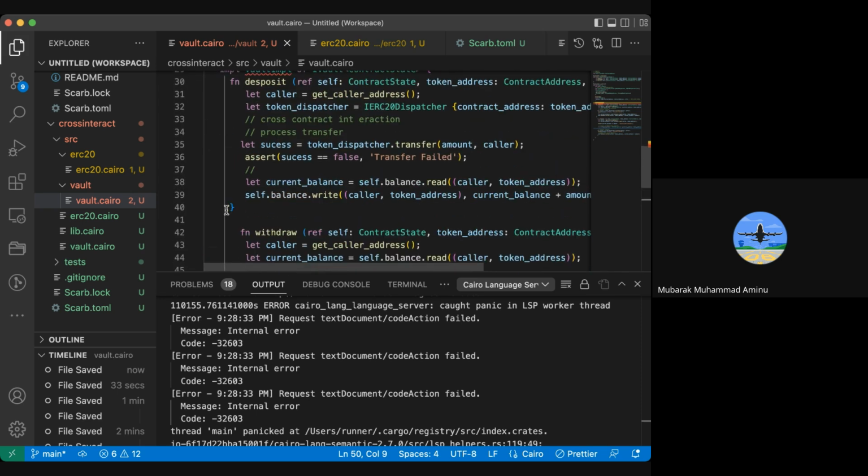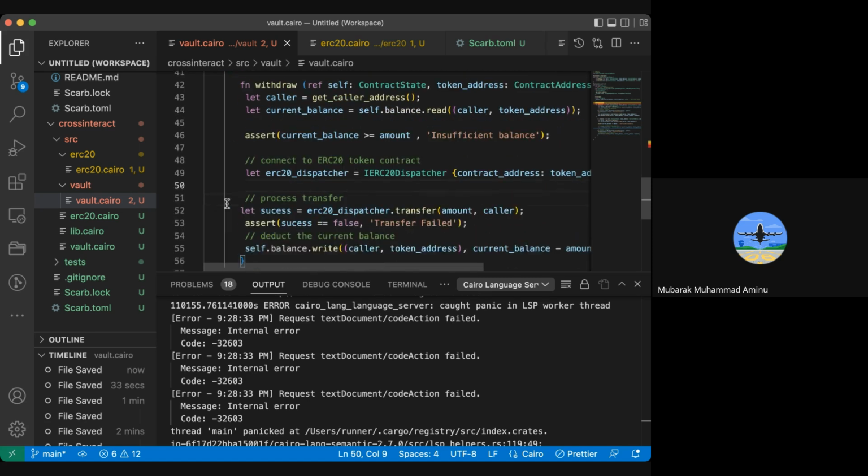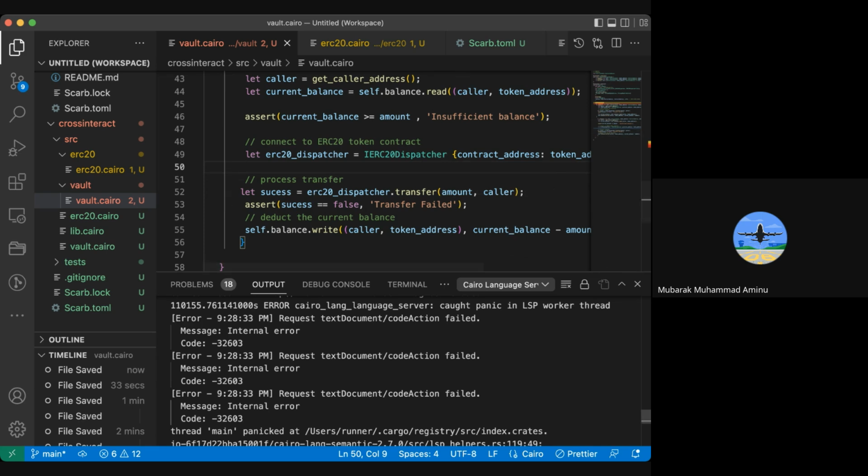So yeah, does anybody have any question about the withdrawal function I just implemented? Okay.